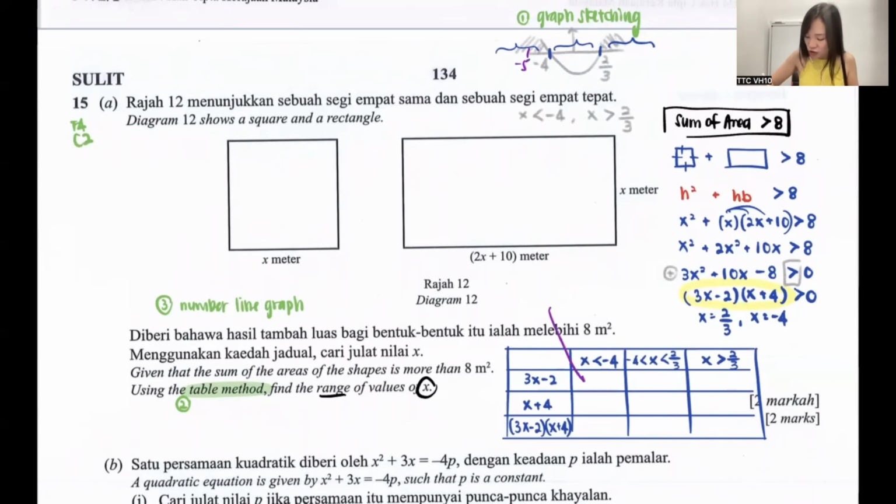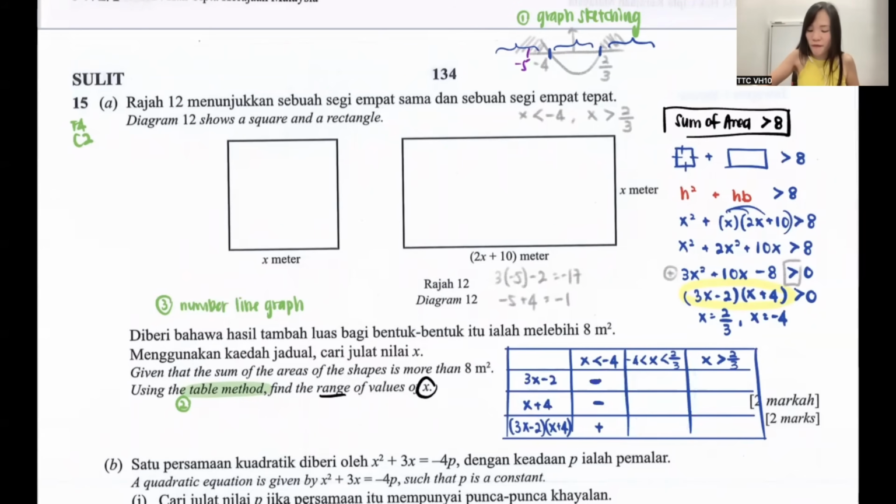Let's say I'm using negative 5. If I'm using negative 5, it will be 3 bracket negative 5 minus 2. You can press the calculator: 3 bracket negative 5 minus 2. I get negative 17. That means this part is negative, so just put a negative. Now try the bottom one. I continue to substitute negative 5. The bottom one is negative 5 plus 4, which is negative 1. This is negative. Actually, the third row you don't need to press the calculator, because eventually it will be this times this. Negative times negative becomes a positive.